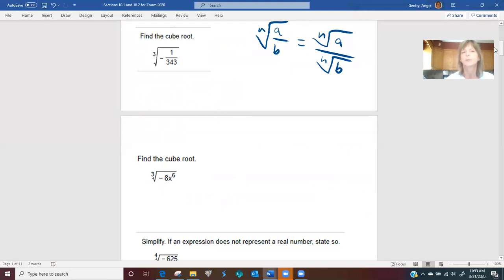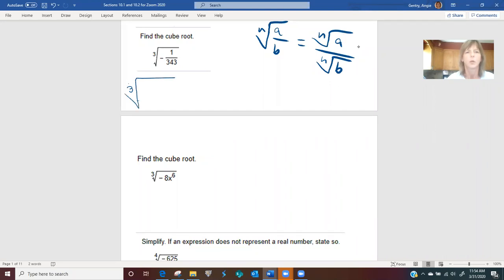You could do it differently. They haven't taught you this yet, or I haven't actually, so this is where I struggle a little, and I admitted in class that I like to use this rule that's in the future. But at the same time, I'm going to show you two ways to do this, and then you're going to decide which one you like better, okay? So we could write it like this.